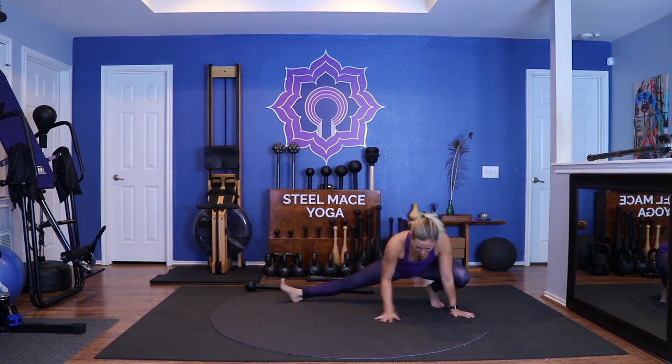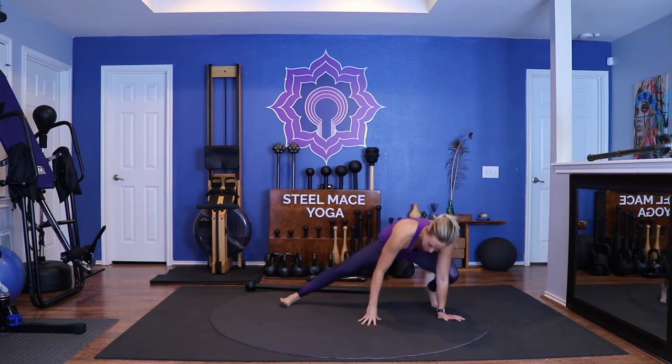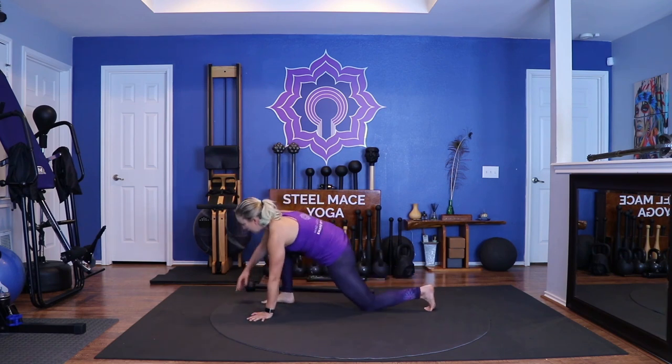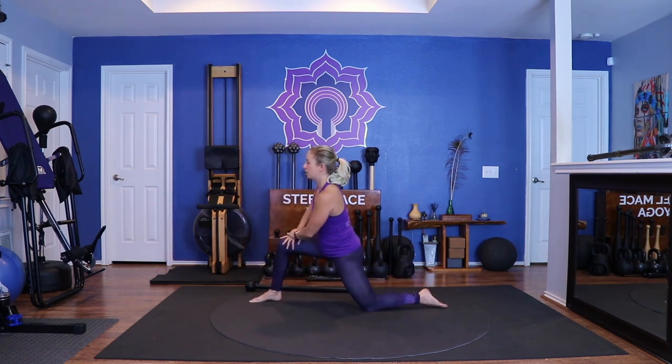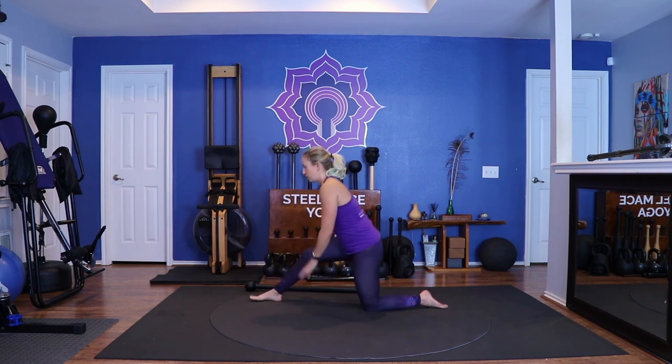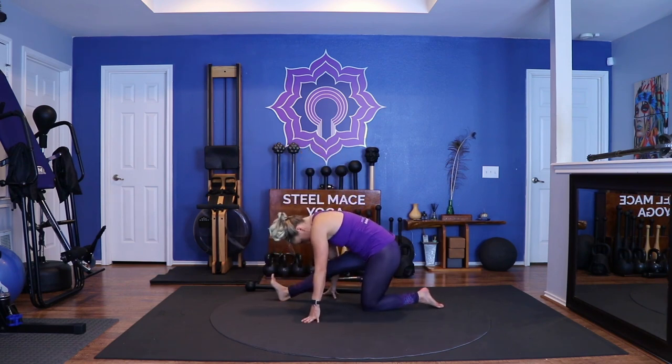Lateral lunge to the left, and then lateral lunge to the right. Sink down low, left toes face the sky, posture up. Take a breath into your adductors. Good, rotate to the right, lower your knee down. Sink your hips down. Good, bring into your hip flexors. Shift back, nose to your knee.